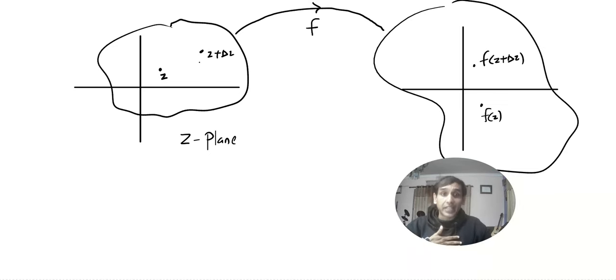Now I have to understand the change in the function corresponding to the change in the input. Can you see? This is the input, and the input increased a little bit. So the input can be here or here or here. I'm just assuming it's over here. So we are going to understand how the output changes with respect to the input. That's the definition of the derivative. Now I'm going to write case 1. In your exam, it will be nice if you make this figure.